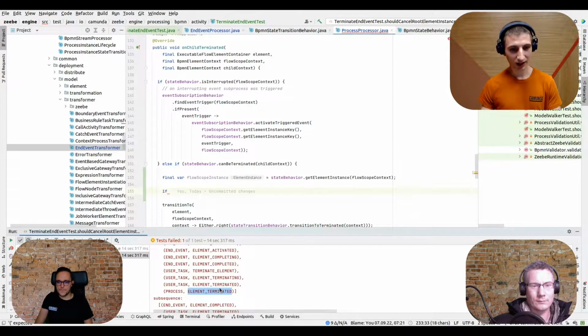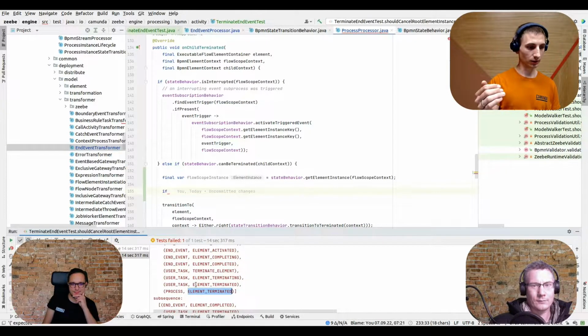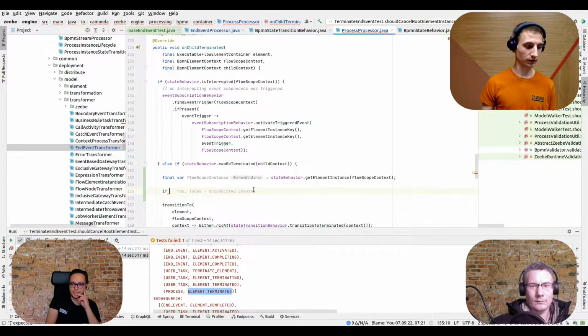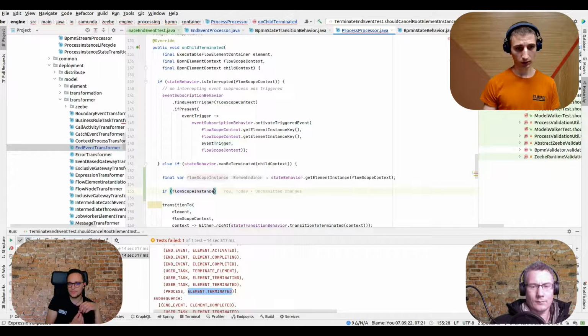So instead of terminating, we need to do something because we don't want to terminate. So it's already immediately kind of broken because usually we have the step for determining something and then it gets terminated. So here we completely missed the step of determining, we just completed. Why? Because here we are just checking, okay, if you can terminate by whether we have any active children anymore. But now we did something which is not expected. That's something that an element gets terminated by a different element in the same flow scope. So we need to think about this case here. So let's build up a check.